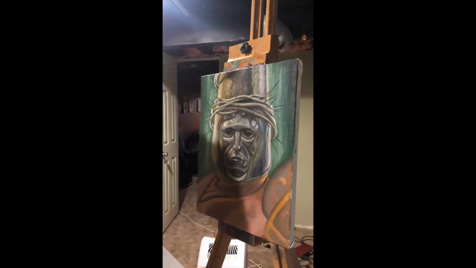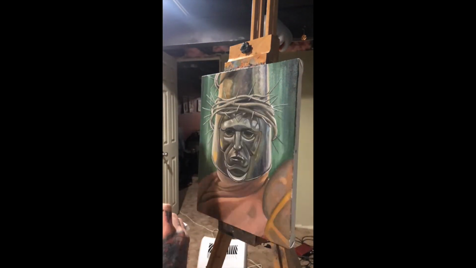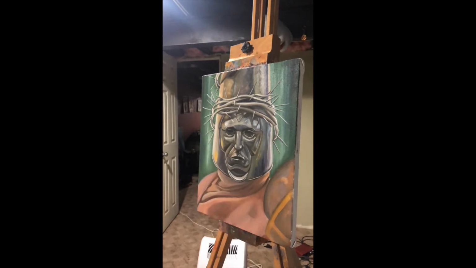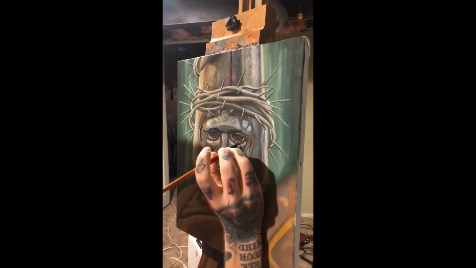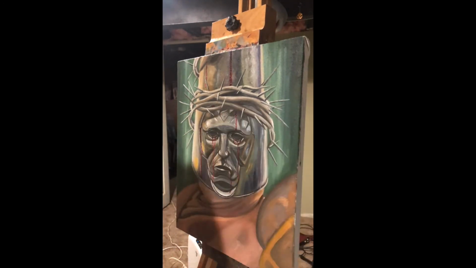Oh, here we go with the spikes. So the spikes, I just started out by doing basically a dark line, and then I hit right over it with a white. And I definitely think I could have made them pop a little bit more than I did, but they came out okay. And then this is the funnest part, adding the blood. The green really makes it pop, makes it more fun to look at.